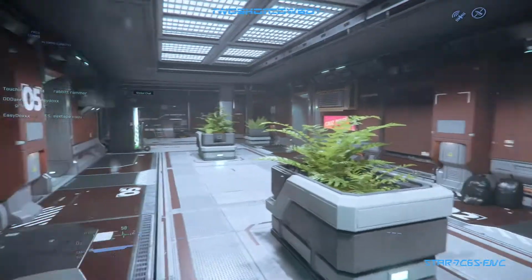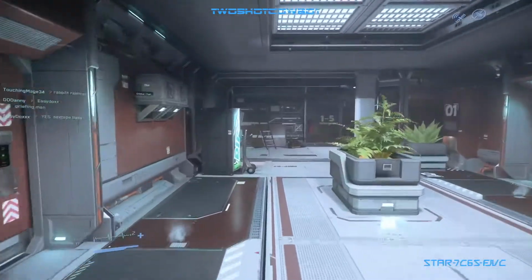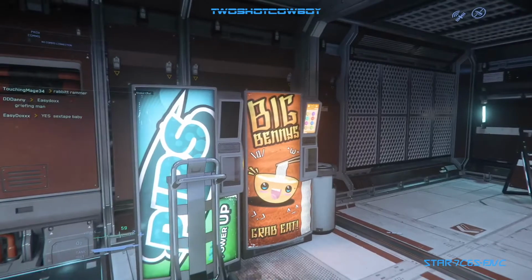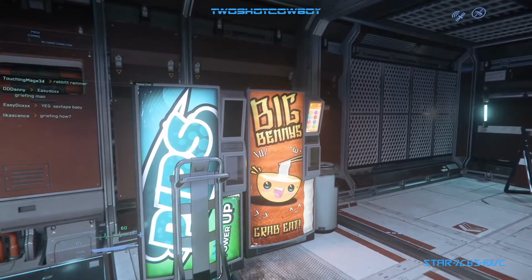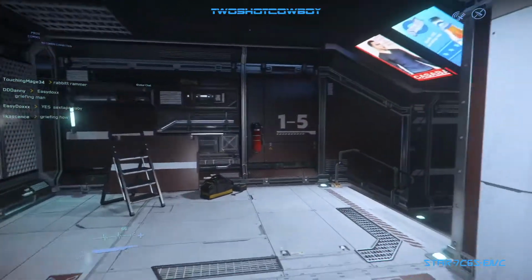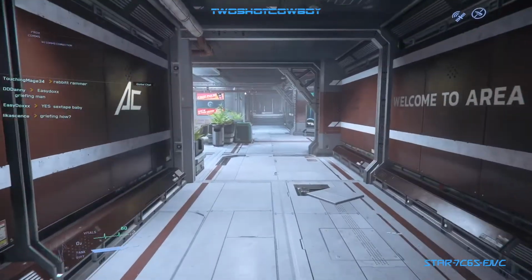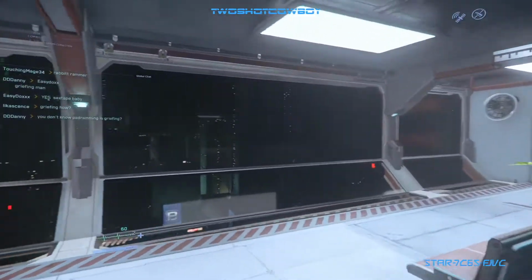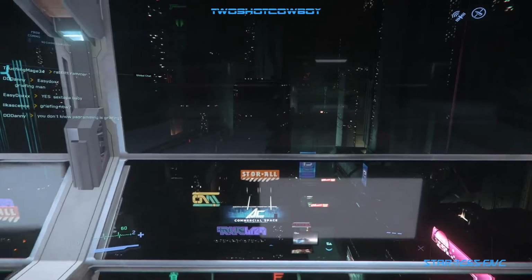And we're in the habitation area. So what we're gonna have to do in a second, we're gonna be coming out of the habitation area, and into the city of Area 18, which you can see out there.